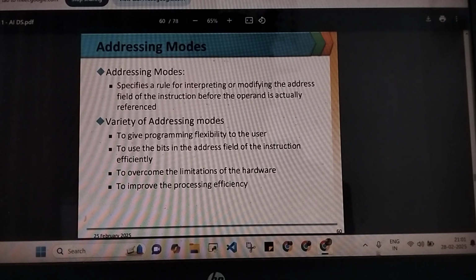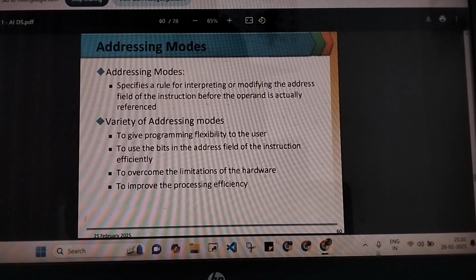Secondly, to use the bits in the address field efficiently. In computer memory, there are billions of locations, so the number of bits required will also be more. In such cases, there are certain addressing modes which help you represent this address more effectively.